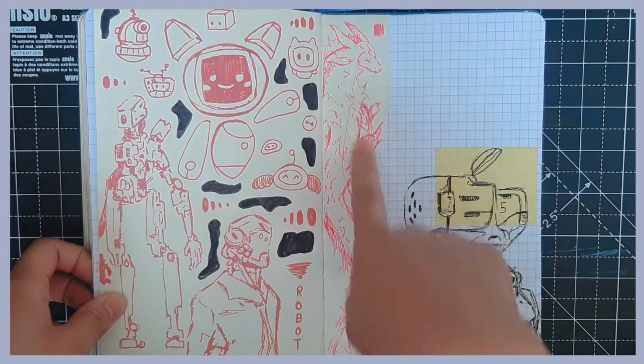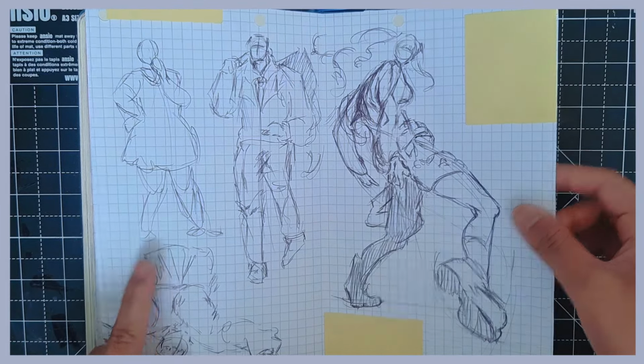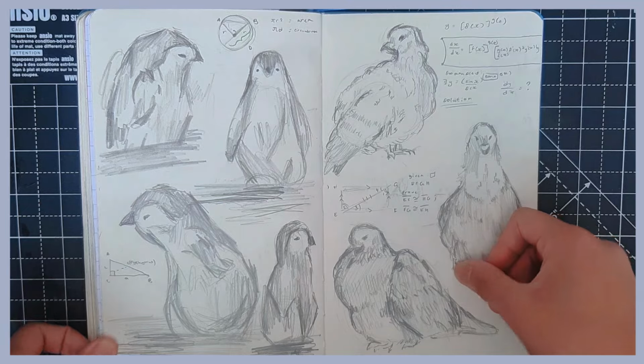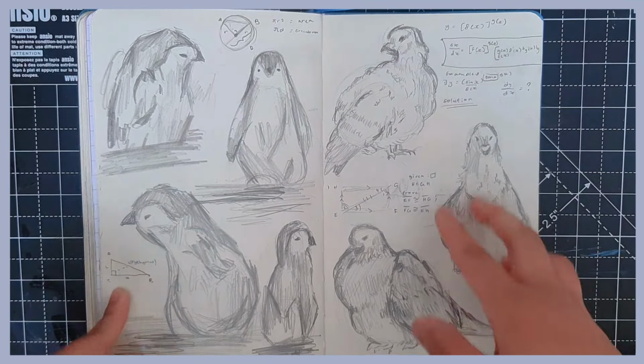Also, I drew a dragon. More figures. You know, I'm getting bored if I can't draw anything other than figures. Ooh, penguin! And also math equations, even though I'm already in university and not doing math.